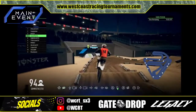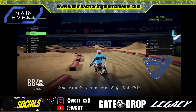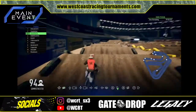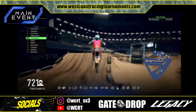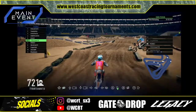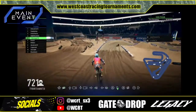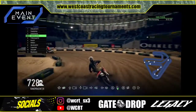The number 94 just trying to get back to the 884 of KTM TJ. A good run here for TJ on the MTR KTM team, but he gets caught on the inside. He's stuck on the whoops and he goes down. Oh man, as soon as I say anything, KTM TJ stuck in the tough blocks from third to sixth. So a tough break, man. Putting in a good strong ride and just catching the tough blocks, turning a little too tight on the inside. Still got a lot of racing left, so anything can happen here.